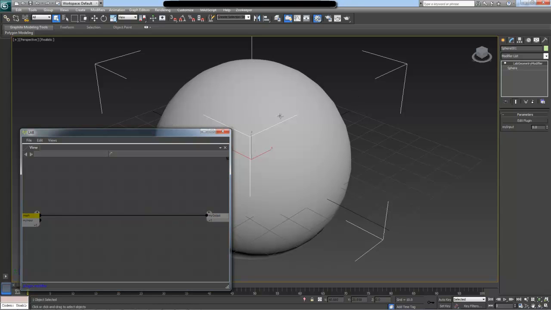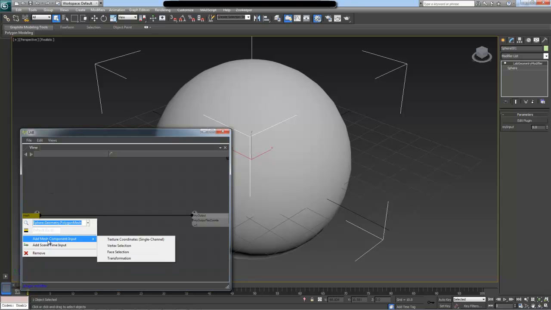But you see right now that the texture coordinates have disappeared, and that is because we are just outputting geometry without any additional texture data. To output texture data, we can right-click on the output of the graph and select Add Component Output and select Texture Coordinates. So this port, if we connect a value to it, will accept texture coordinates. And just like we did here, we can do the same thing for the input.